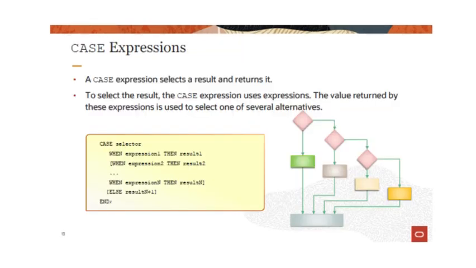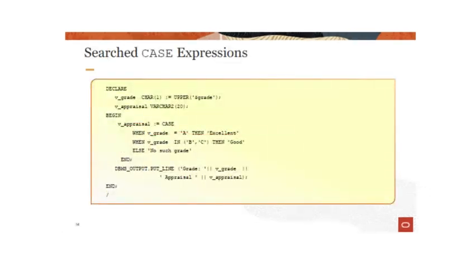You can use a CASE expression to return a result from many alternatives based on the value of a selector. The selector is followed by one or more WHEN clauses that are checked sequentially. Whenever the value of the selector equals the value of a WHEN expression, the statements in the WHEN clause are executed and that result is returned. In the previous example, you saw a single test expression, the v_grade variable. The WHEN clause compares a value against this test expression.